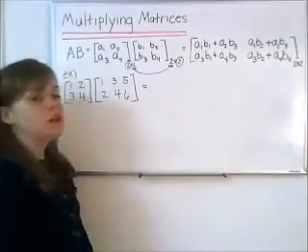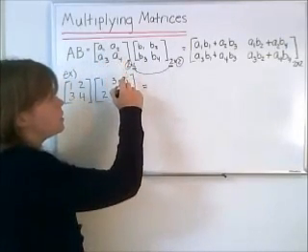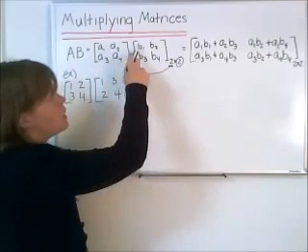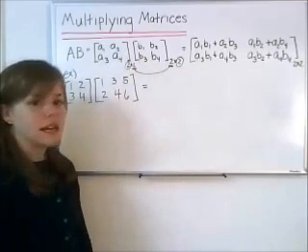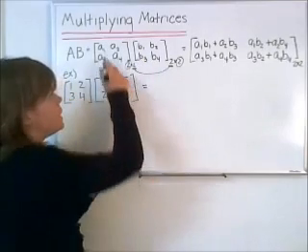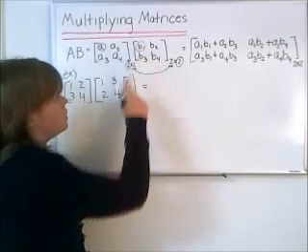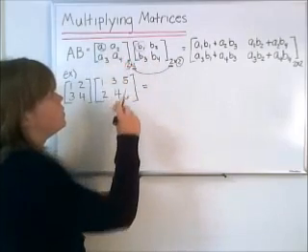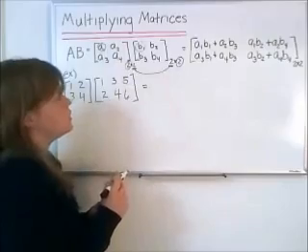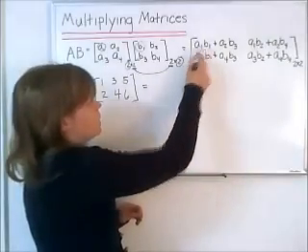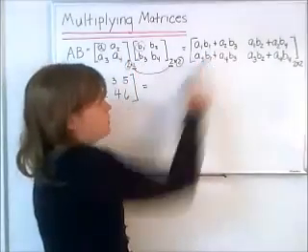So in this case, what you do to multiply is you take the first row of the first matrix, and you are actually what's called dotting it with the first column of the second matrix. And what happens is we take A1, multiply it by B1, so you can almost imagine that you are taking this row and flipping it vertically and matching up the entries. So we do A1 times B1, and we add to that A2 times B3.